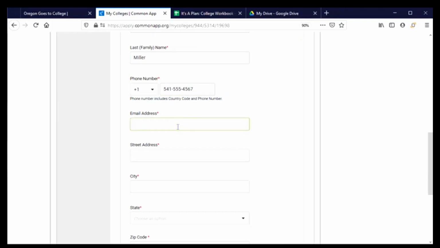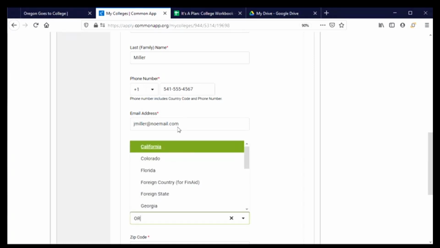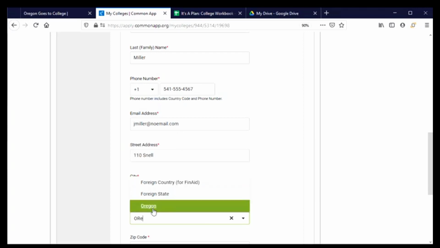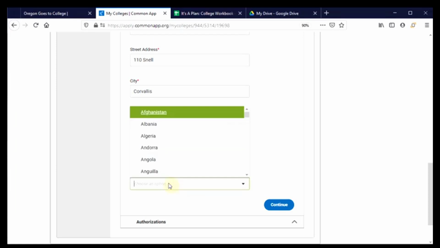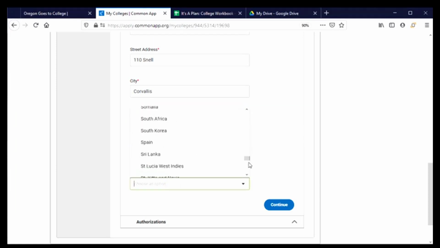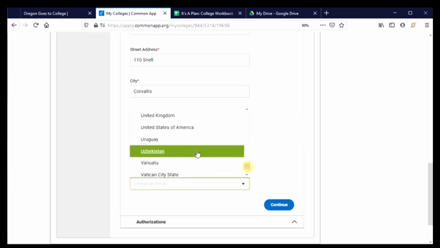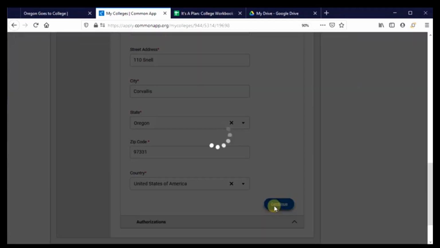And her email address is the same as mine, so I know how to enter that. And that's in the United States, so I need to scroll all the way down to find it and click continue.